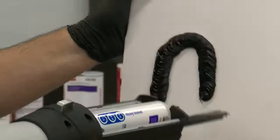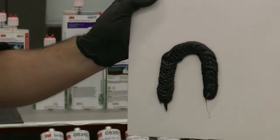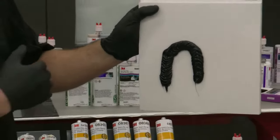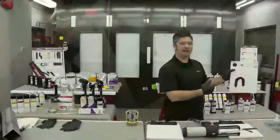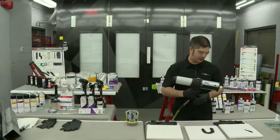And I'm showing this like the strength of our product and making sure that you're choosing the right product. Forgot about that. Moving around. So we want to make sure we're choosing the right product for the right process. And I'm going to set this back down here because I want to talk one more.